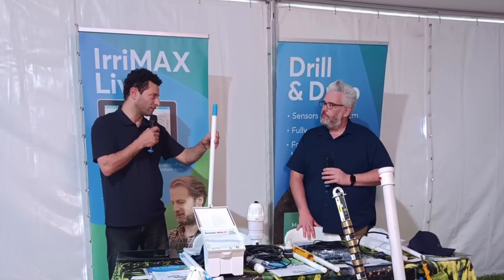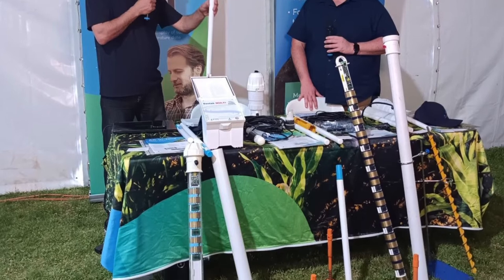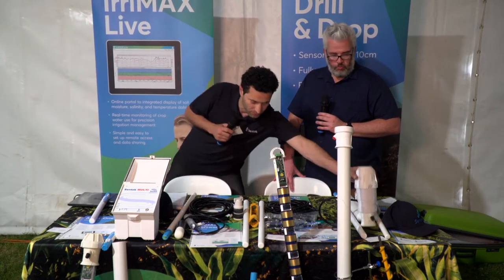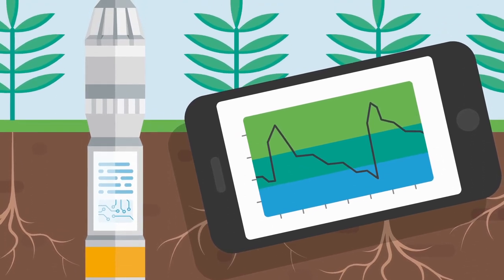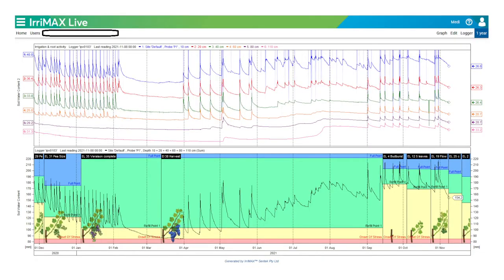In terms of the product range, they come in a number of different shapes and forms depending on the type of crops the producers are planning to use the probes in. Centec also has their own telemetry unit that sends all information to the cloud, which can then be accessed via EraMax — the software available to probe owners and consultants working with them.